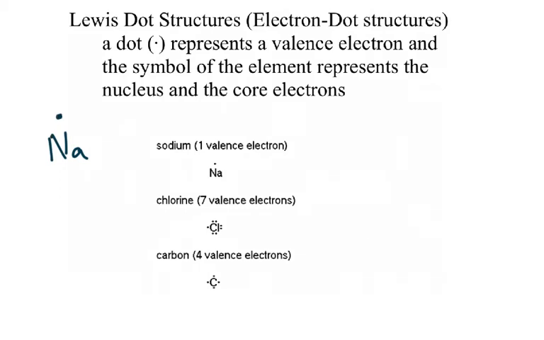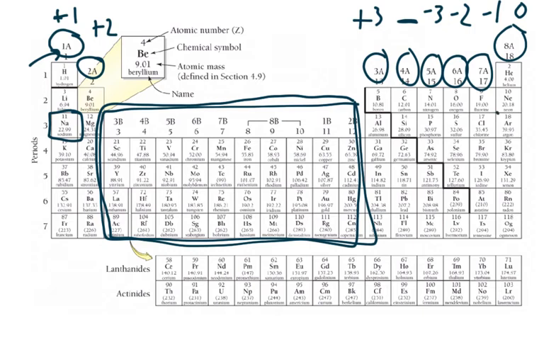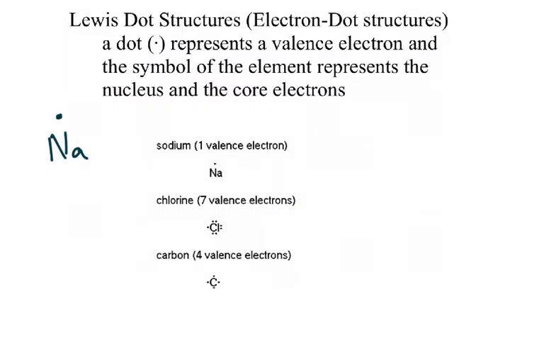Now, chlorine is a halogen, and if you look here, chlorine has 7 valence electrons. So I need to put 7 dots. There's a little rule that we use, and I kind of call it the 4 corners rule. This is the way you should do them: you should put 1 in each corner. So here would be 1, then you put 1 here, then 1 here.